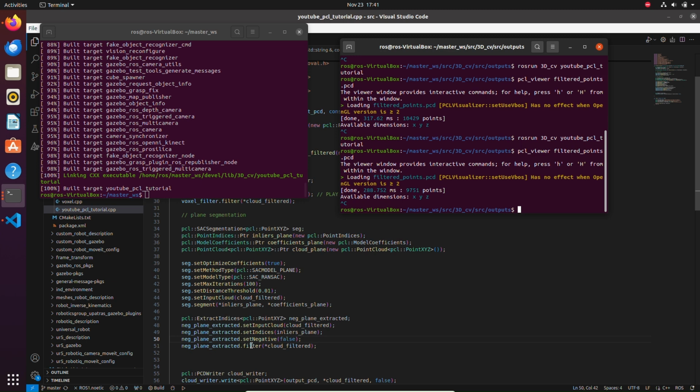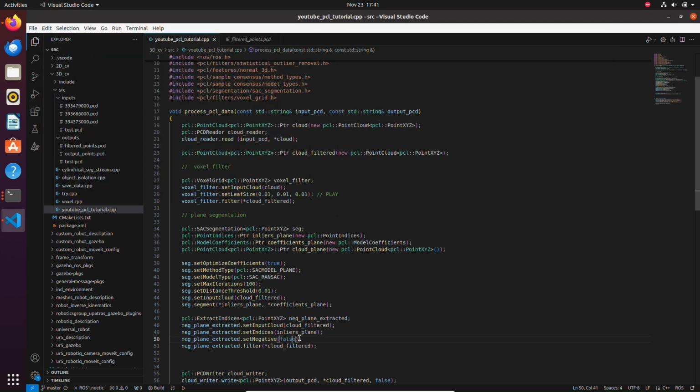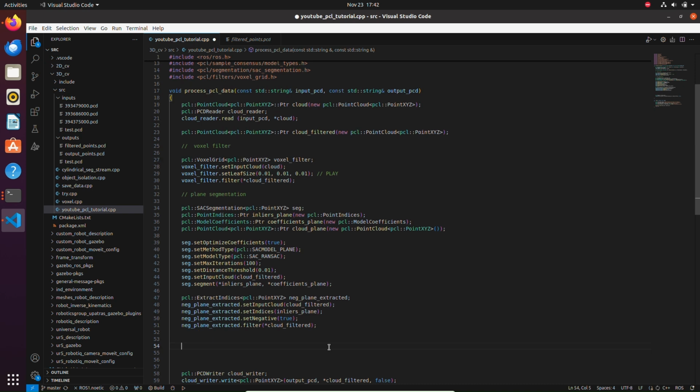Okay, let's move forward, and let's put this back to true. Now what we are going to deal with is the pass-through filter. This is very easy, okay, and it is like cropping an image, a 2D image.